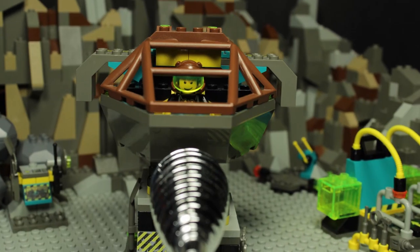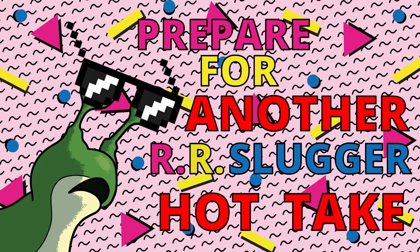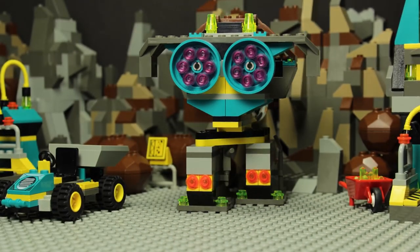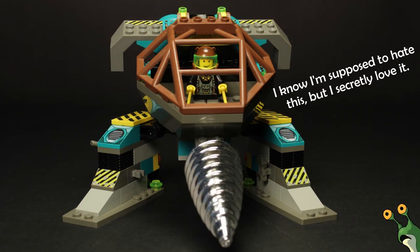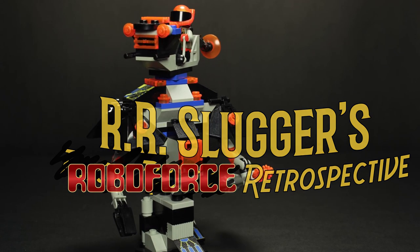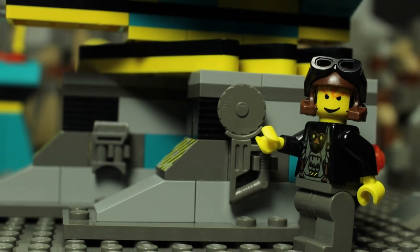Okay, back to the Granite Grinder. The main play function is the swiveling legs, creating a sense of striding through the underground caverns. I might be in the minority here, but I quite like the leg mechanics and actually prefer them to more articulated designs. I don't mean that every LEGO walker should use swiveling legs, and the designers were clearly only working within their means here, but I think that these limitations inadvertently provided the Granite Grinder with a unique stature that couldn't have been achieved otherwise. Plenty of LEGO's past swivel walkers could have benefited from modern leg building techniques, but I firmly believe the Granite Grinder is not one of them. These legs also host one of my favorite features in this set — tool storage at minifigure height. It's a design choice that's so utilitarian and unsleek, I love it.